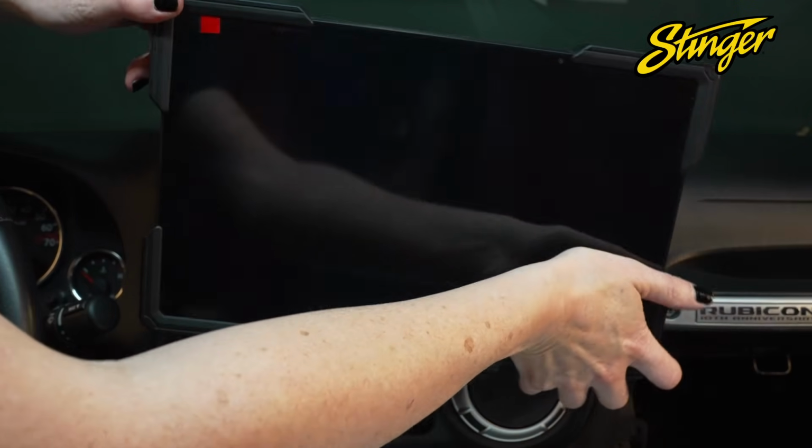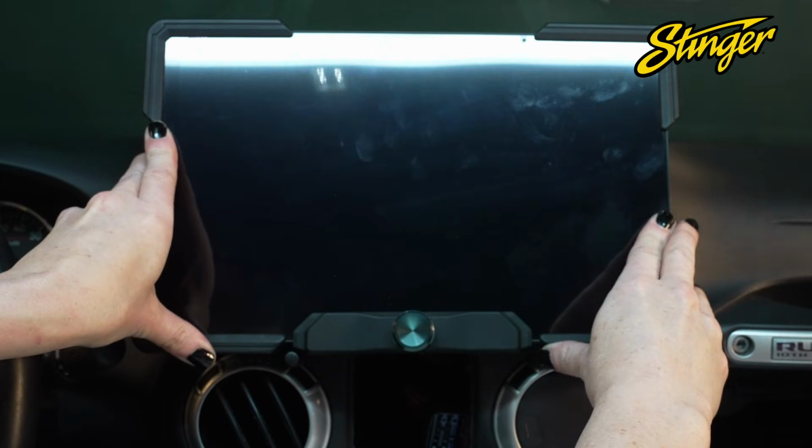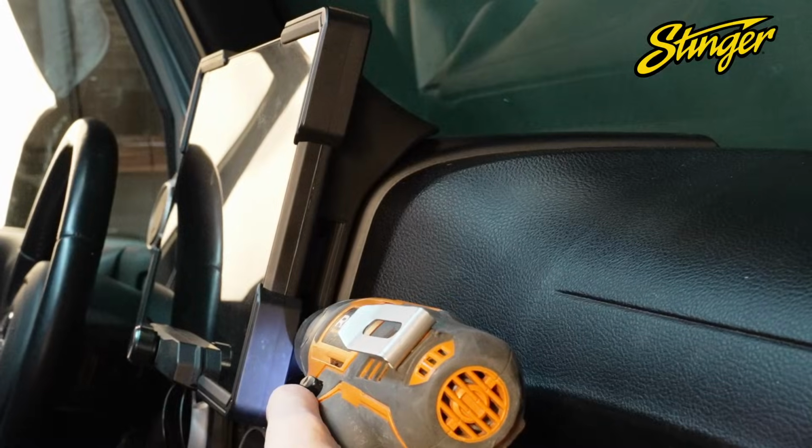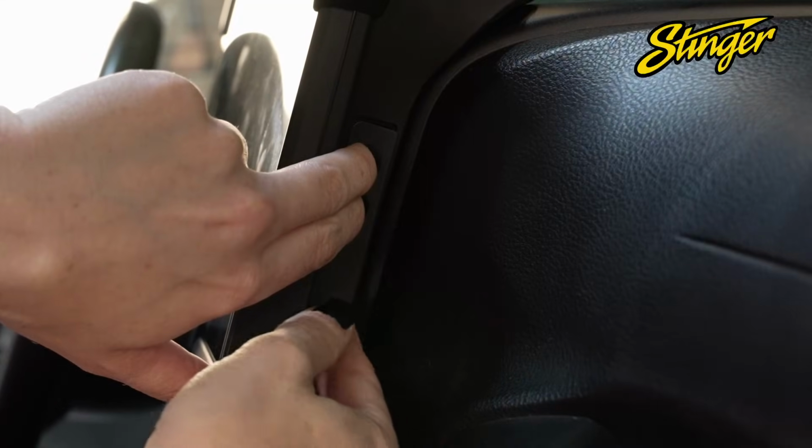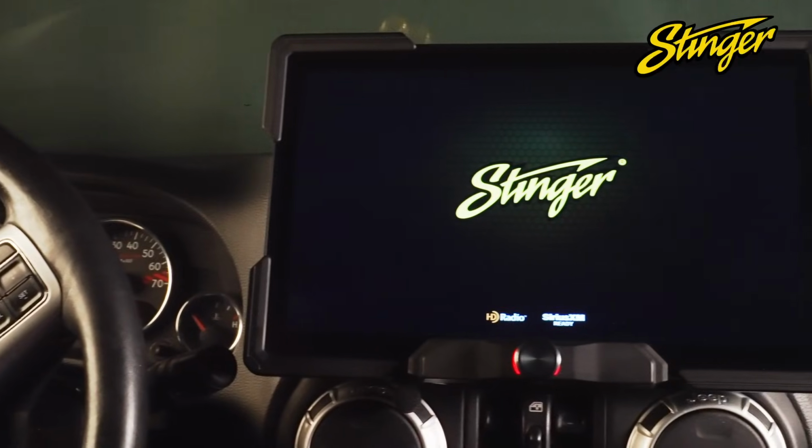Center the display assembly in the radio opening and push inward until it snaps into place. We will use 4 screws to hold it in, 2 on each side, and then we can place the screw covers to hide the screws.